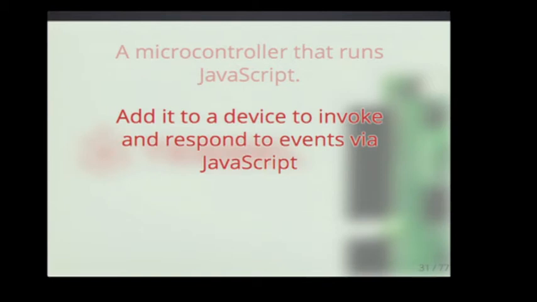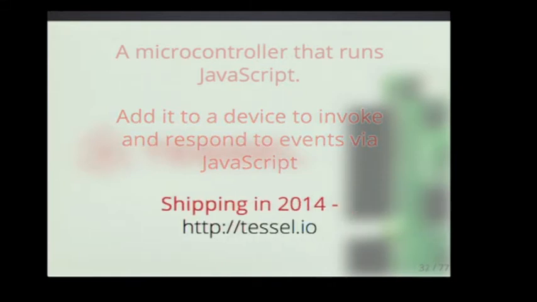But it also means if you've got an innovative idea and you want to start connecting it up to stuff, you can use a Tessel and build it into your product, mass produce it, and Tessel are pretty happy to have you building up on their platform. Shipping in 2014. Go to tessel.io if you're interested in that.